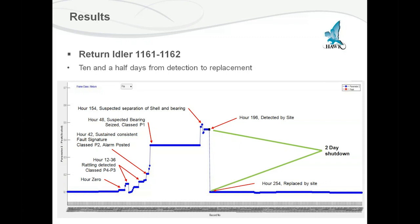Now, remember that this device is not going to replace guys in the field. It's not going to completely stop them being out doing inspections. What it is going to do is give them a heat map or a hot list of things to go and check. So they'll still do an inspection, but they're going to look at these five and then they're going to finish up. They're not going to have to manually inspect every single roller every single time.